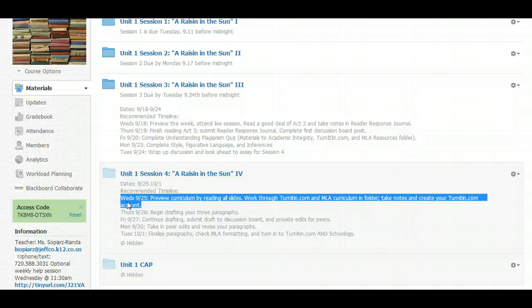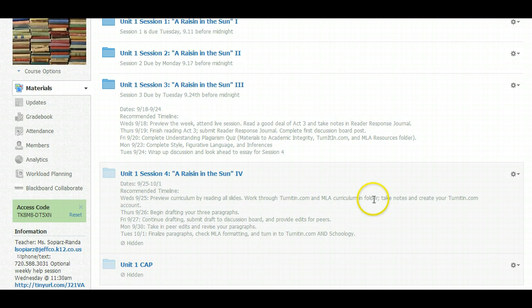You'll need to review that if you haven't already and take notes, because you will be creating a turnitin.com account this week. With writing your essay, you're going to be submitting your essay into turnitin.com and Schoology. This folder will walk you through how to create an account for our class, how to submit your essay, and also how to see the feedback. Not only do you want to submit your work, but you need to go back and review my feedback, because that's the way you develop your writing and become a better writer, aka get better grades as well. So we'll do that on Wednesday.